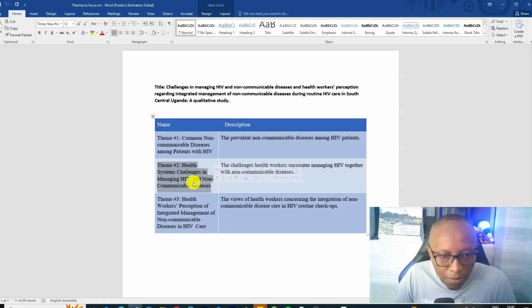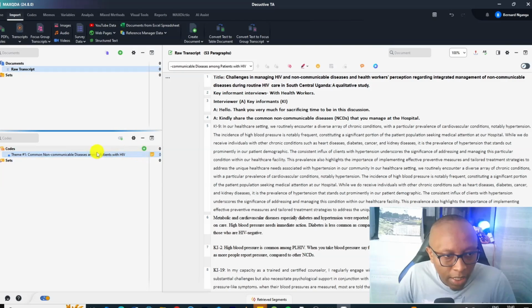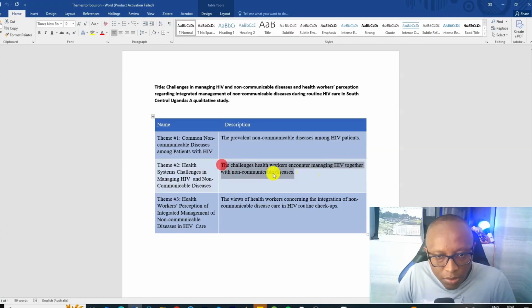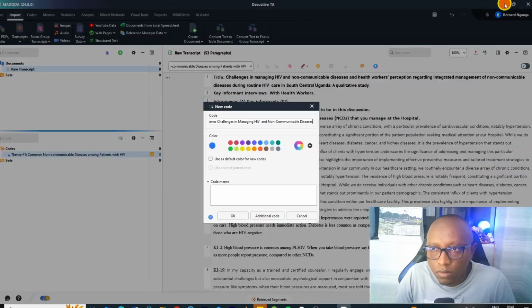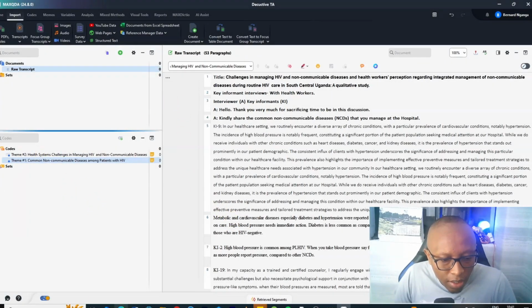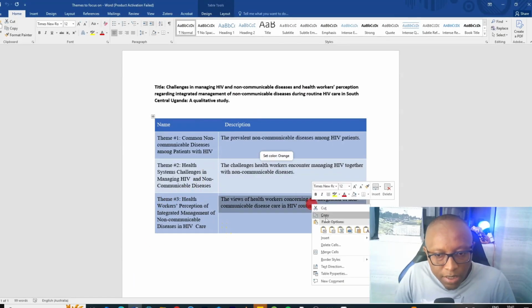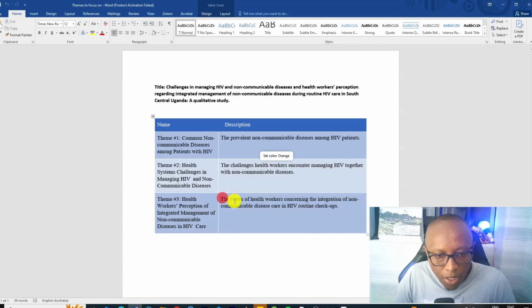Let's have the second predetermined theme that we want to find in the data. Again, I come here, click on the plus sign, copy this description, paste. That's the second theme. I want the third theme here. Paste the description in the memo area.